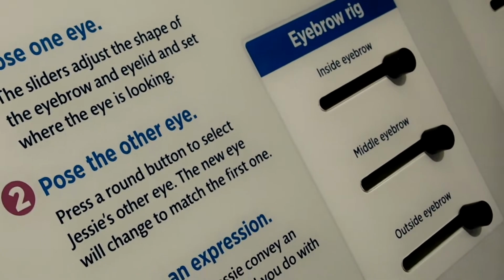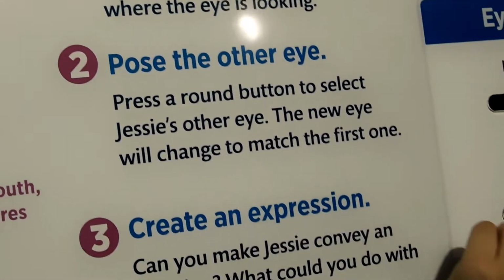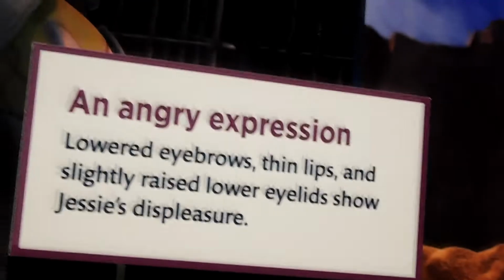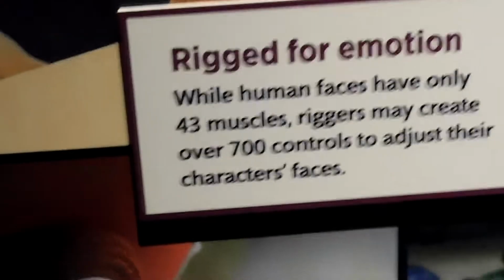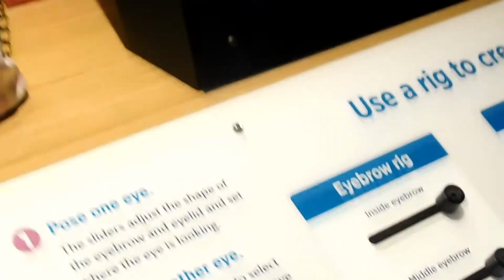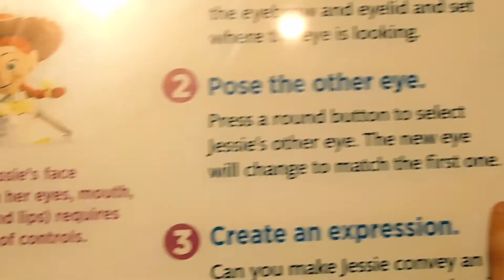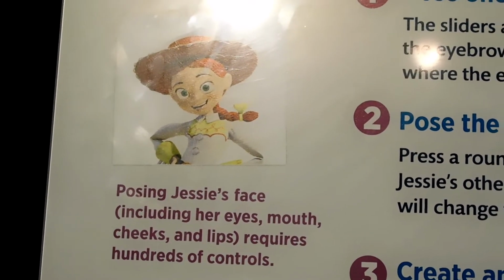You're taking off her eyebrow. Well, he's the artist, so you gotta let him do it the way he wants to do it. She looks mad, that one. With her left eye. Oh. You know I.